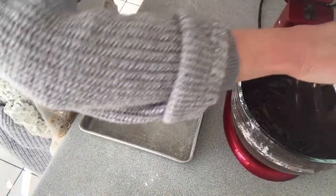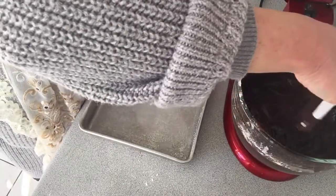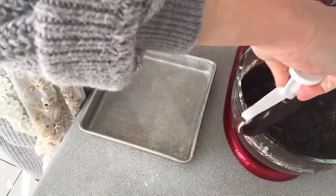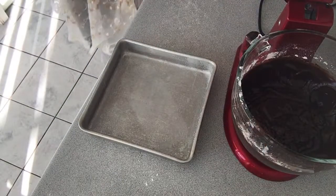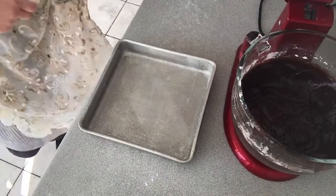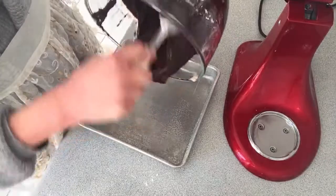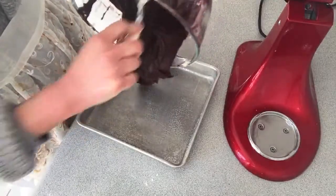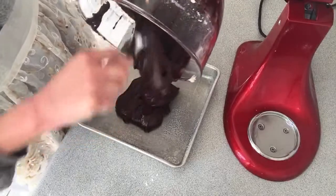So this is almost stripped off by now. I'll just give that a little run along the edge. Okay, lovely. That can soak. And now I'm just going to grab a spoon and we're going to pour it in. So we basically just want to dump it all in there like a big brown blob.